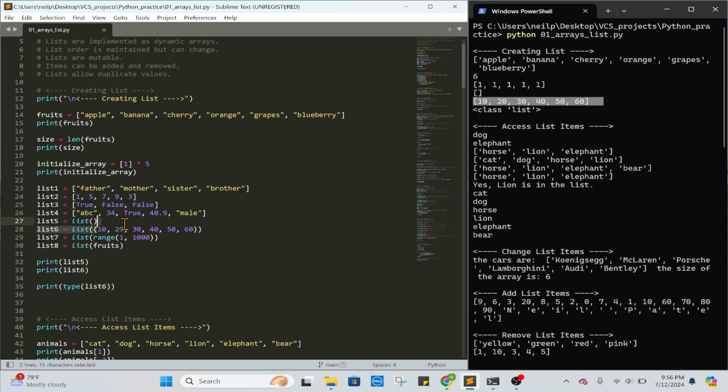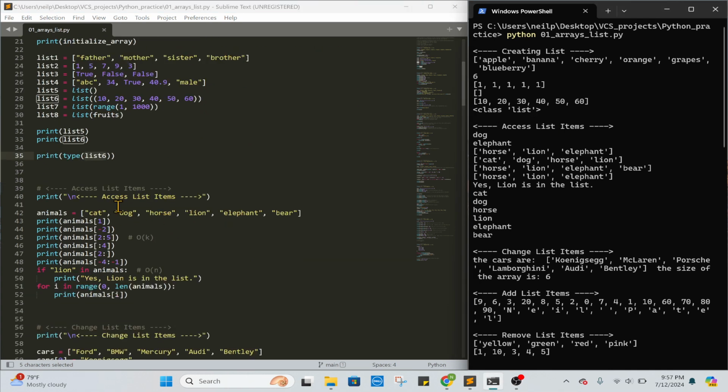And if you want to create a list that is very long, ranging from 1 to 1,000, it's a very, very tedious task to write all those out. So instead, you can use the range function to just initialize a list of size 1,000, just like this. And then you could also use list and specify the iterable object that you want to pass in, like fruits, and just create a list that way. And then just to see what data type this is, when printing type of list, you can see that it is of class list.